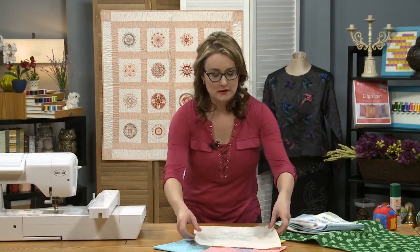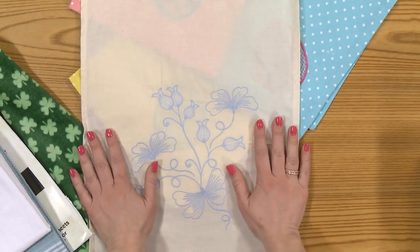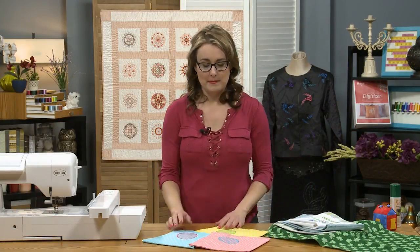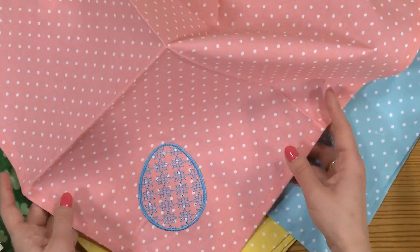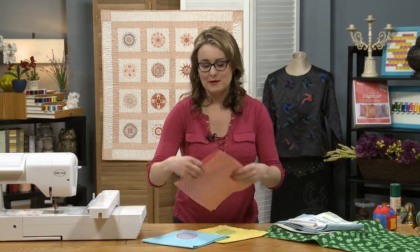You can work with lots of different projects and add embroideries to them. You could create your own napkins — this one here is one we've created just out of a piece of linen or muslin fabric. Or you could purchase ready-made napkins. These were some cute spring-colored napkins I found and just added little Easter eggs to them quickly and easily in the corners.